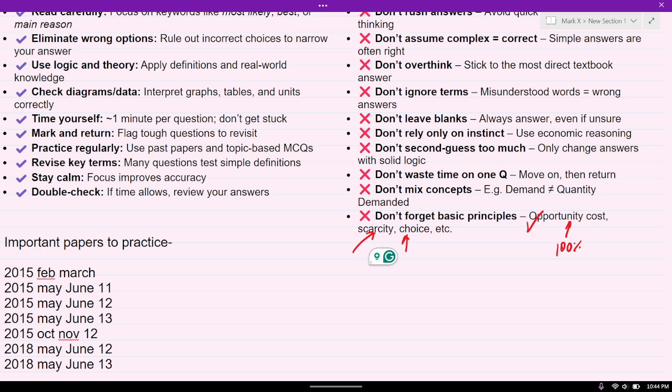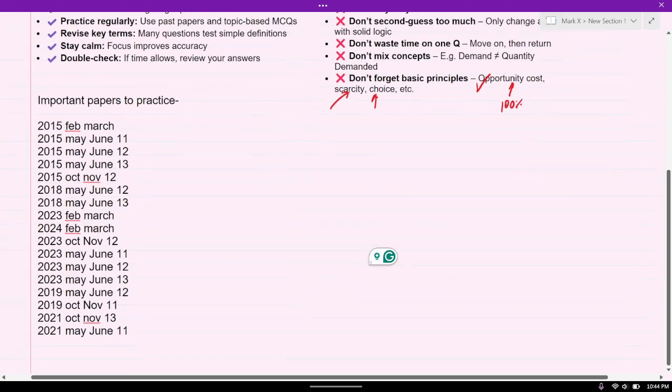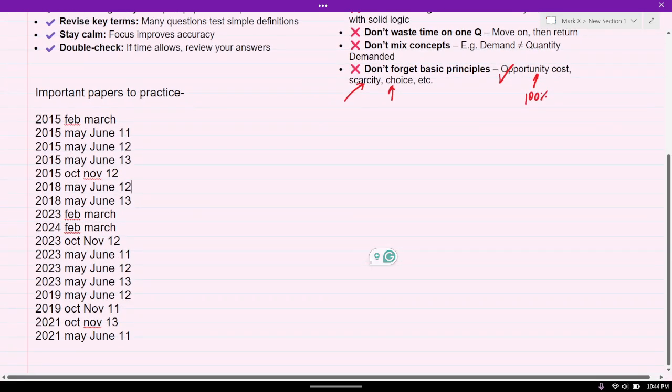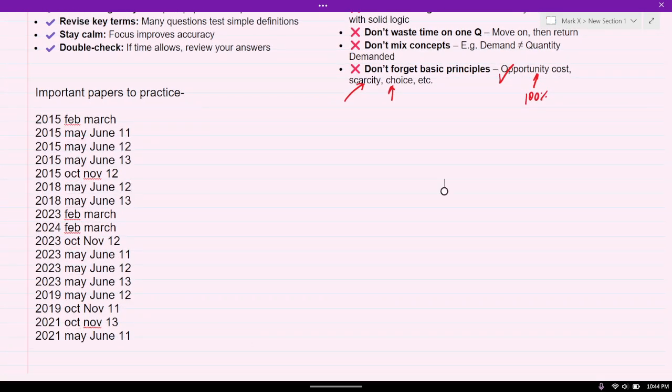And most of the time questions are going to be ordered based on the chapters, okay? So unit 1 questions will be in the beginning, followed by unit 2 all the way to unit 6, okay? So that should give you an idea of what the answer could likely be. But that's not usually the case. There has been one or maybe two papers where they didn't follow this order. Now I'm giving you these important papers to practice. If you're able to go through all the papers and do them, then you should be ready for economics.